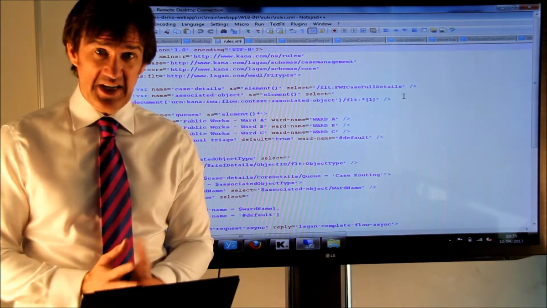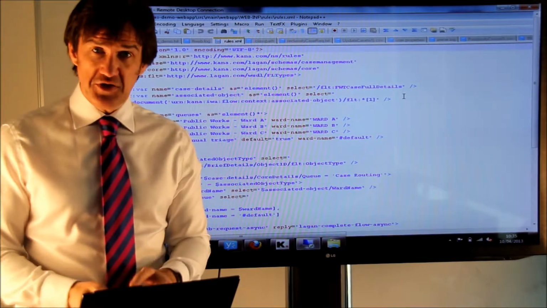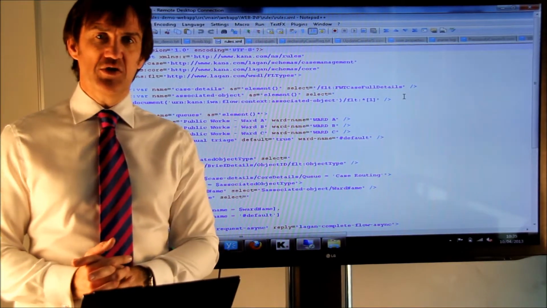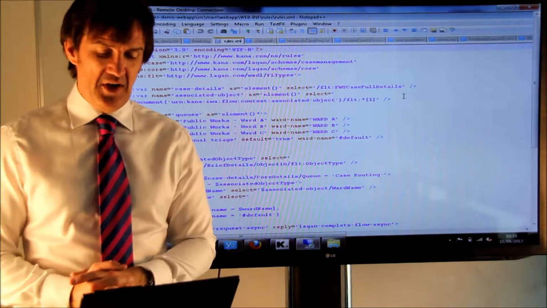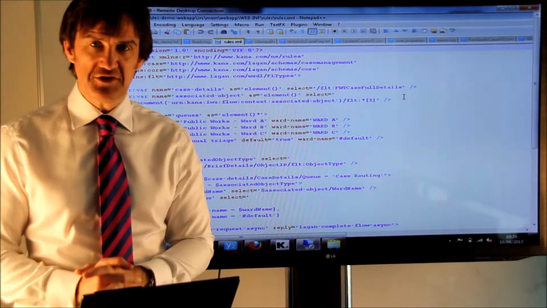I have skipped a step here, and I probably should have done it first, but I'm going to keep going. What's happened is the case is created, and the new system in version 9 generates what's called a case ready event. We've picked up that case ready event already. I'm not showing you this during this session, but I will come back to it and talk about it.